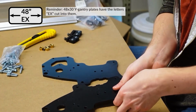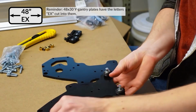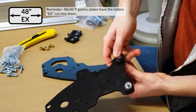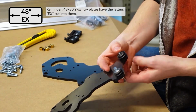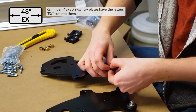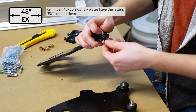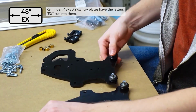So once again, we're just going to wiggle these in from the top side. Hand thread on the nuts from the underside. And then go in with the Allen key, the M5 Allen key, and the wrench afterwards to get it all nice and tight. And once we've got these put together, you're going to actually see how they slide onto the rails. And then we're going to be putting the rail together after that for the Y-axis.